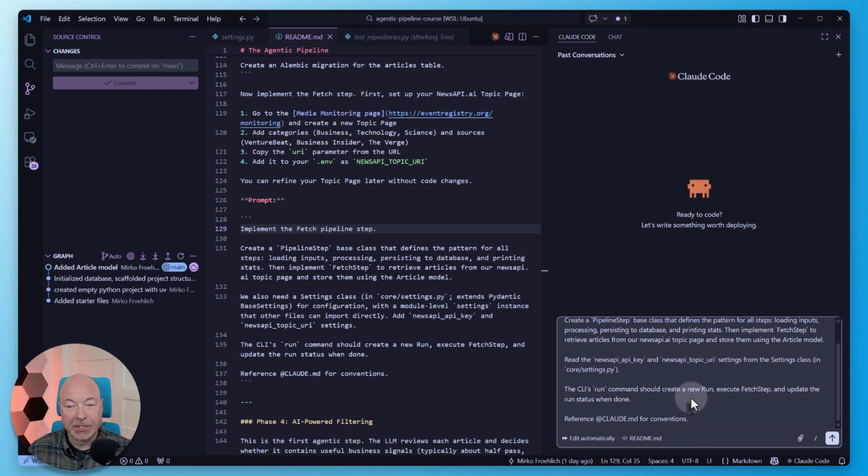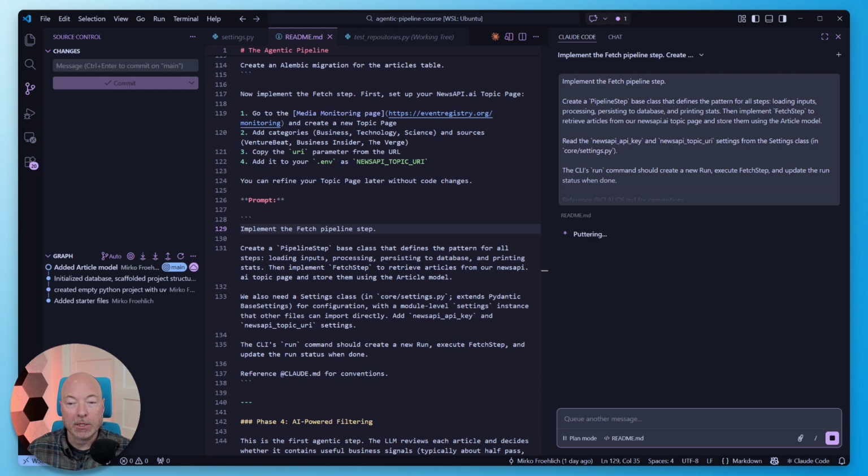Let's do this actually. So far, I've had it automatically make the changes. Now that we're building our first proper pipeline step, let's click on this until it shows plan mode, and then hit enter here, or rather click on this.